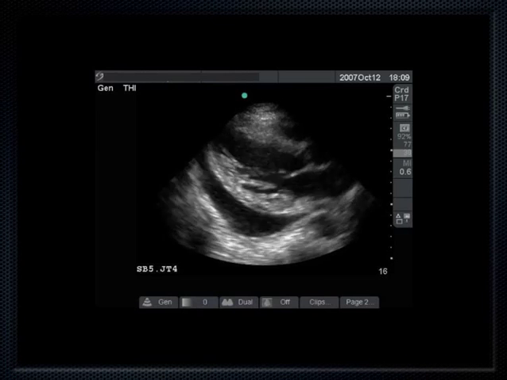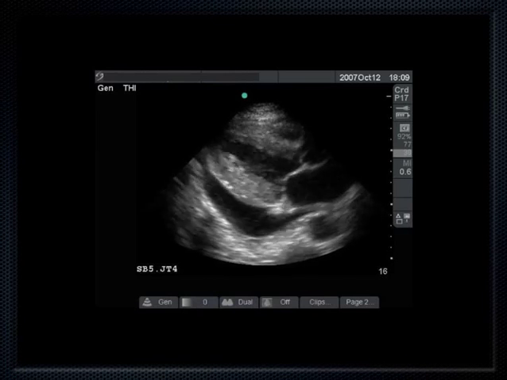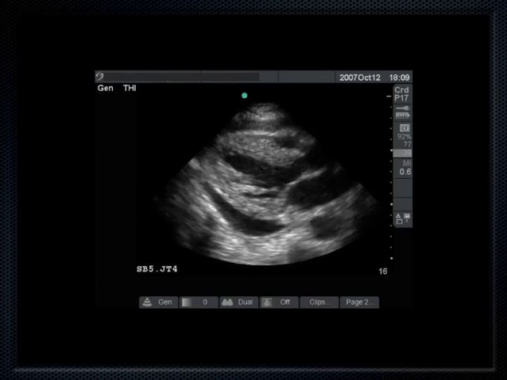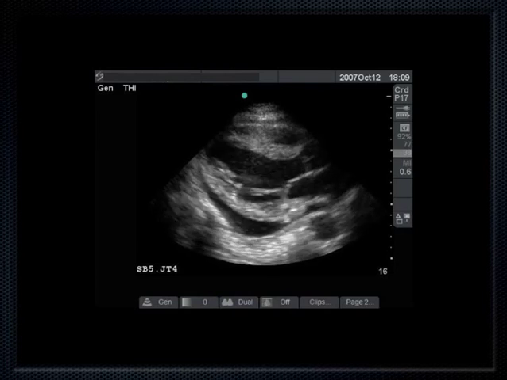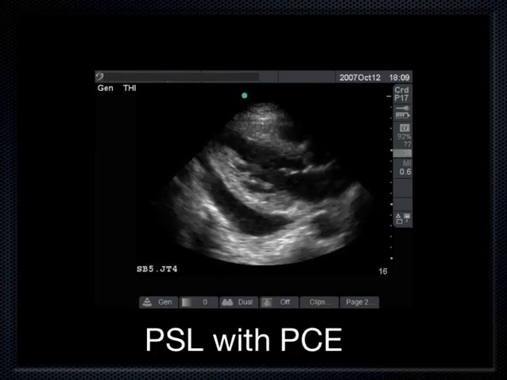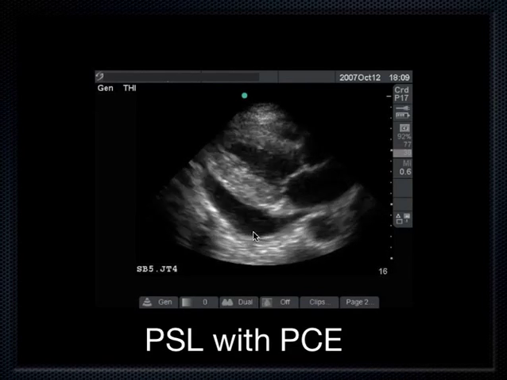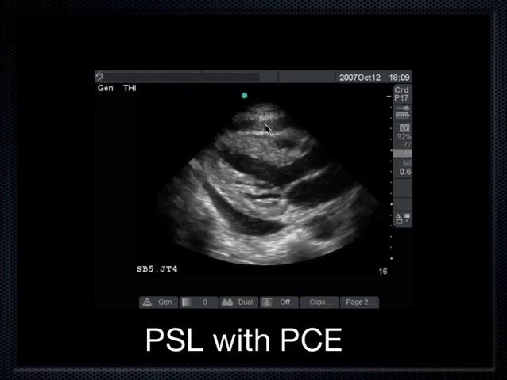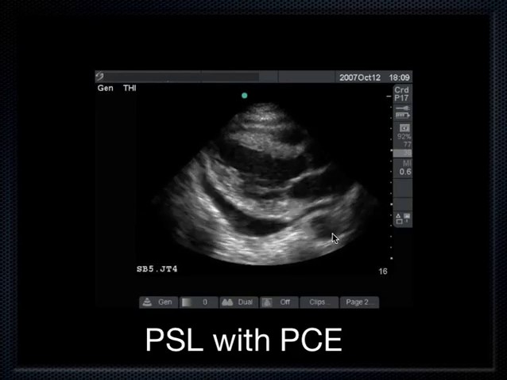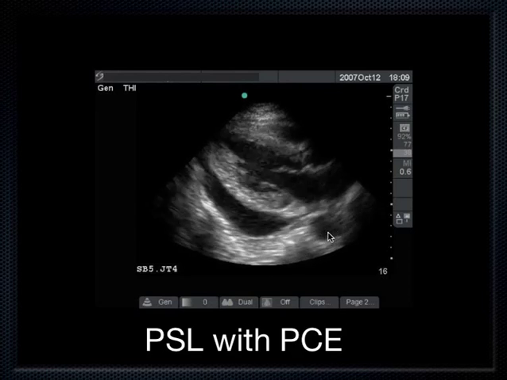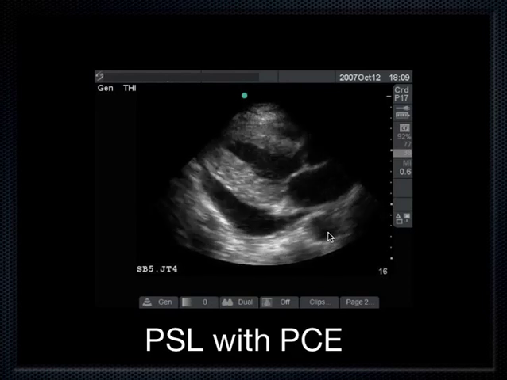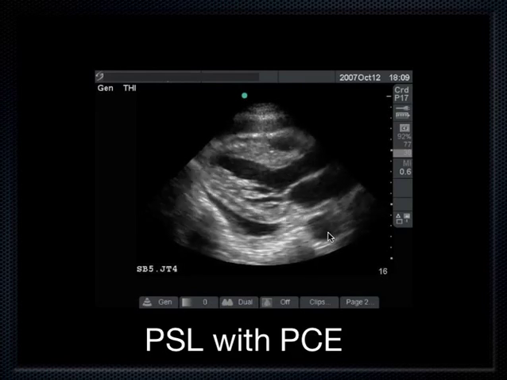Now in this parasternal long axis, it's also possible to see some other things going on. What do you think is going on in this particular view? Yeah, there's a nice effusion back here. We can see it posteriorly as well as anteriorly. What do you suppose this circle is right here? I didn't talk about this yet. What we're seeing there is the descending aorta.